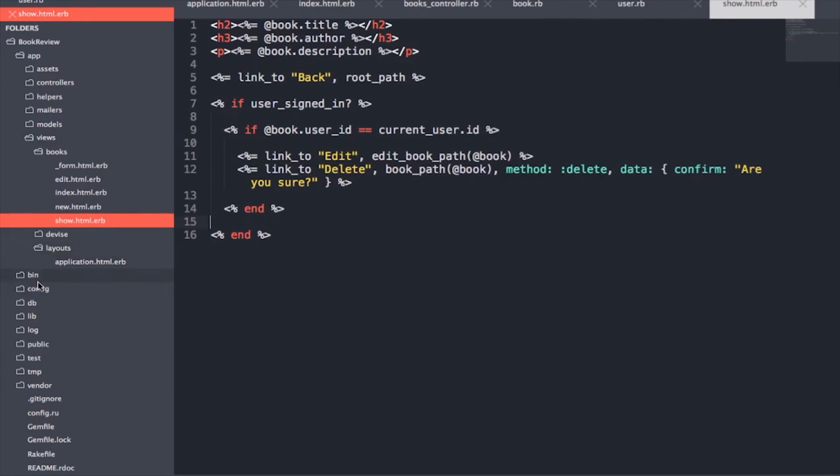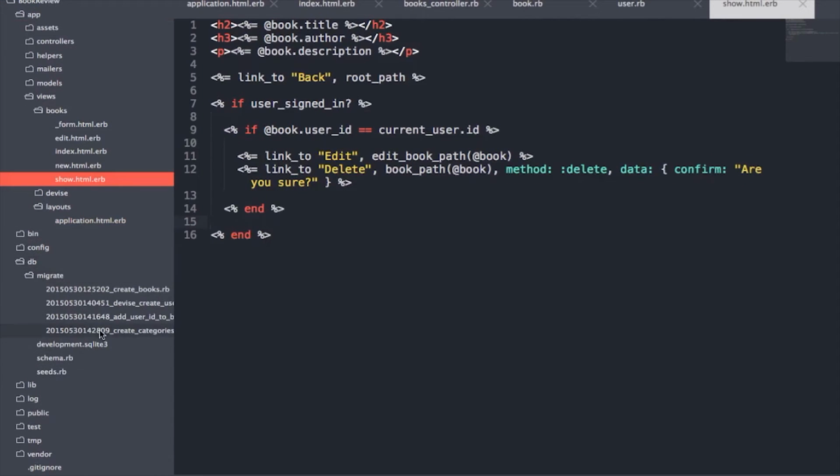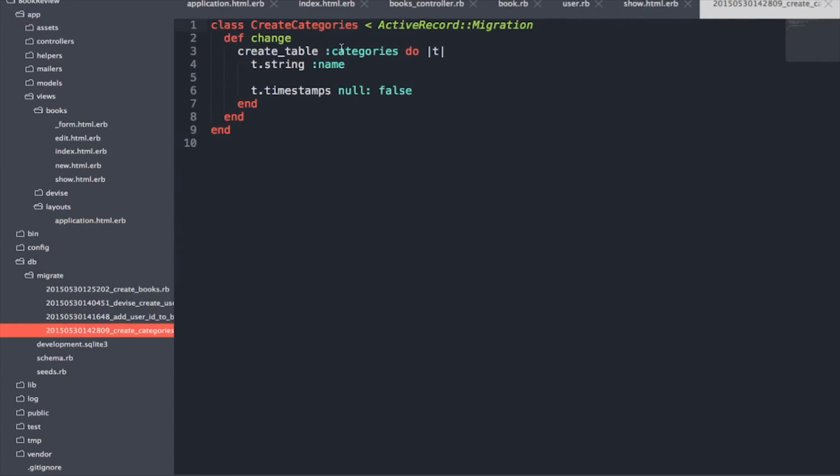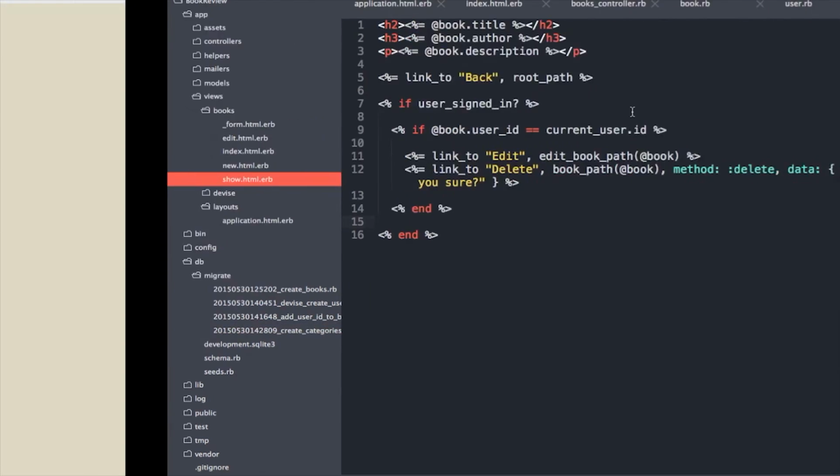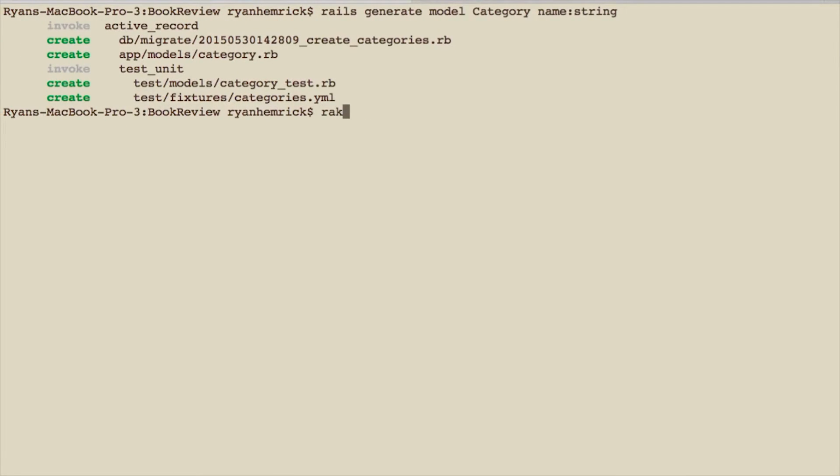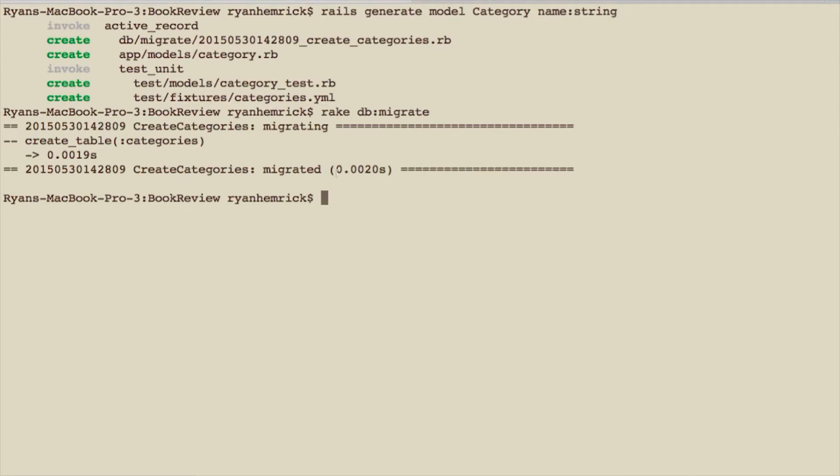So let's go in and see that migration file just to show that it's there. Right here, create table categories with a name attribute, which is a string. Awesome. So we'll go back in here, and now we want to update our database, rake db:migrate, and we'll wait for that to be done. So at the current state in our app, the category ID is not associated with a book, and that's what we want. We want to associate a book with a category ID because we're going to use that ID to then filter those books.